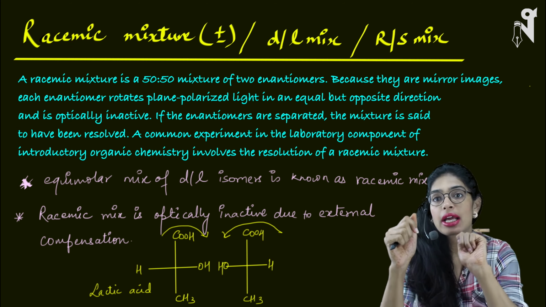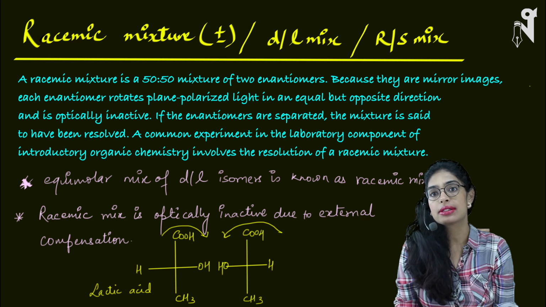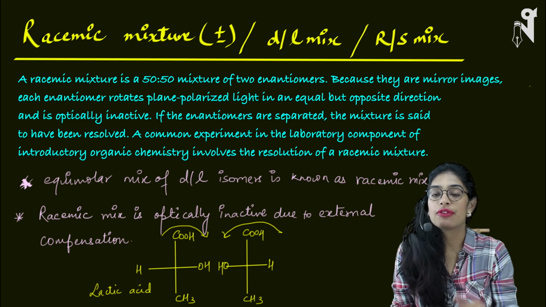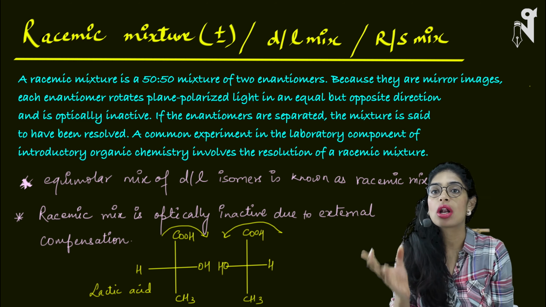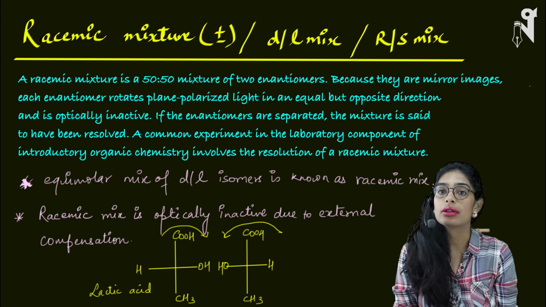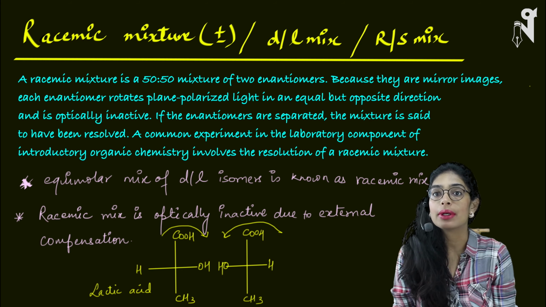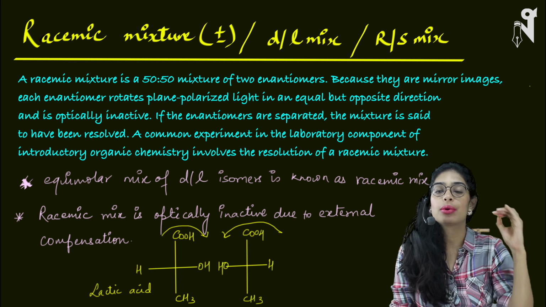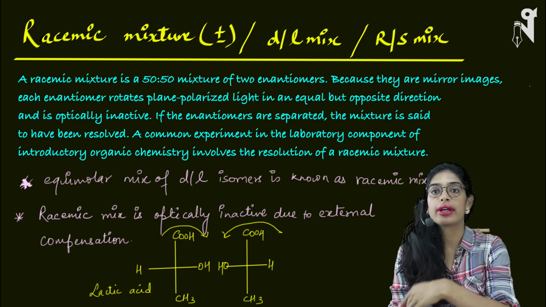R has a particular optical activity which is opposite to the S optical activity. Basically, the angle will remain the same, but the directions will be completely opposite. If R is dextrorotatory, S is going to be levorotatory with exactly the same angle. So when we mix them together in equal moles and pass a plane polarized light through that solution, what will happen? Will you see any deviation in its path, or any shifting towards right or left?